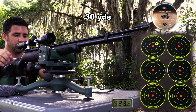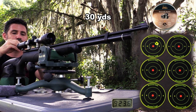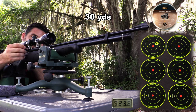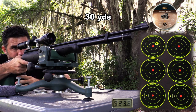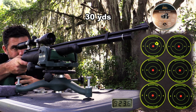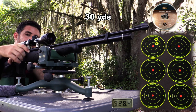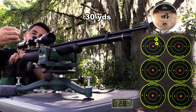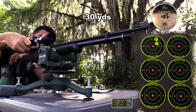The Barracuda Hunter has long been one of my favorite pellets. It's an effective hollow point that normally does well on all of my guns and across all calibers. So if you're going to be an air gunner, it makes good sense to always have these on hand. It's also important to recognize that sometimes your gun just doesn't like them, and you can't force it.